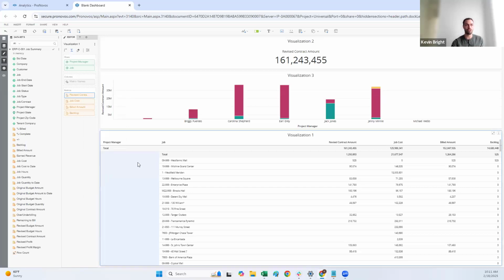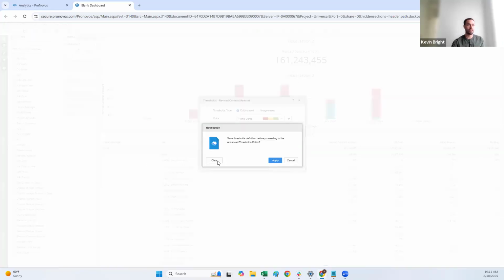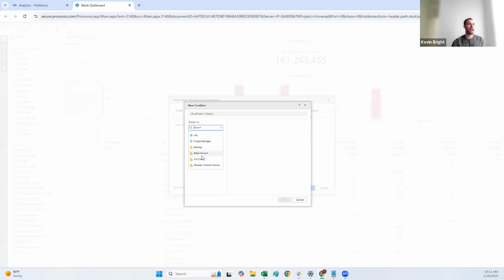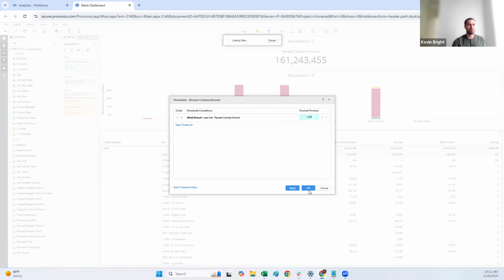So if I add a threshold here and I go to the advanced threshold editor, let's clear it. And I say, I want to know whenever my build amount is less than my revised contract amount, I want you to give me a light blue fill, basically telling me this project is still ongoing.